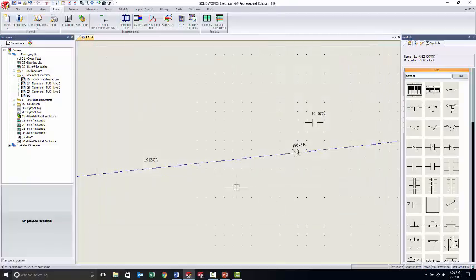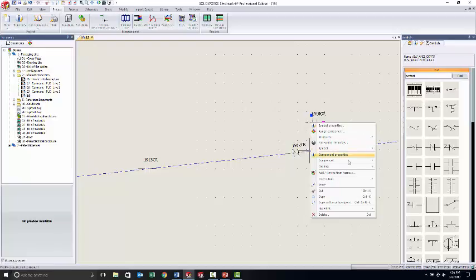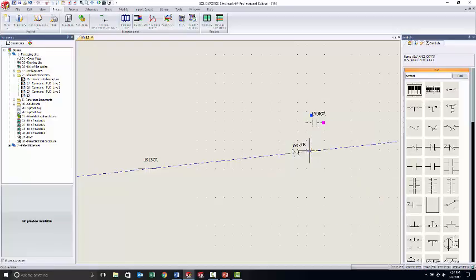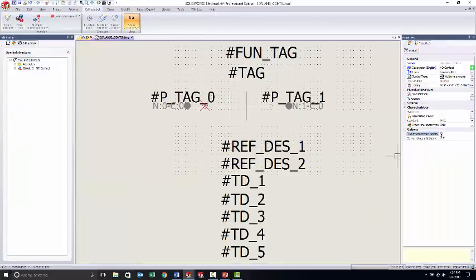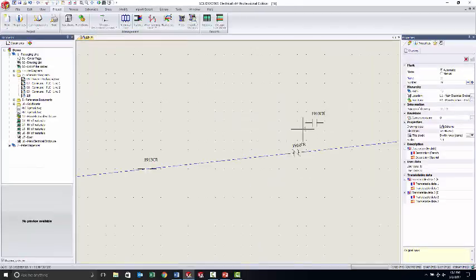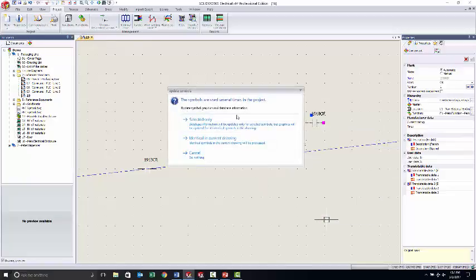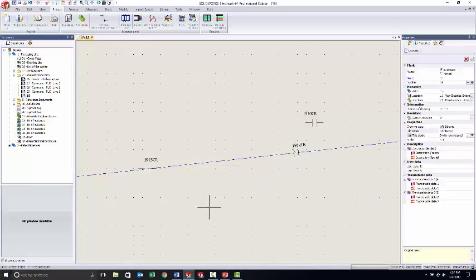So now what will happen? I guess I have to make sure that the symbols show first. So let's see here. This symbol, when I open it, I do have to make sure that connection dots is checked in order for that to function. So let me just say yes to that. And now let me update my symbol. Symbol update. Identical. And the current one.